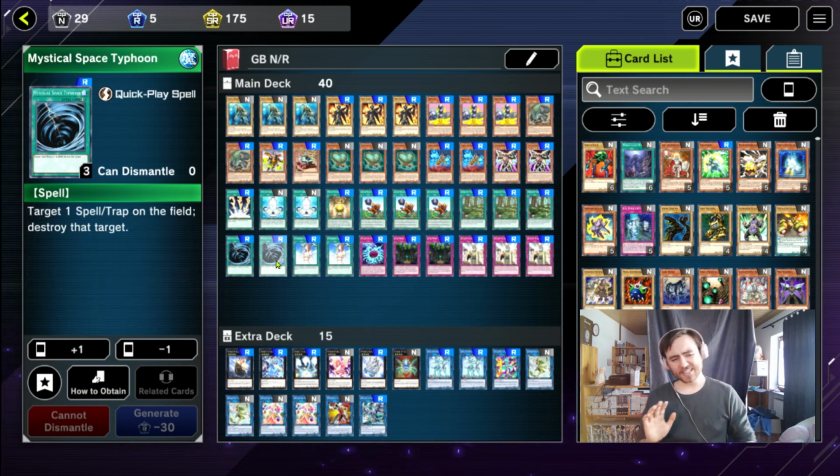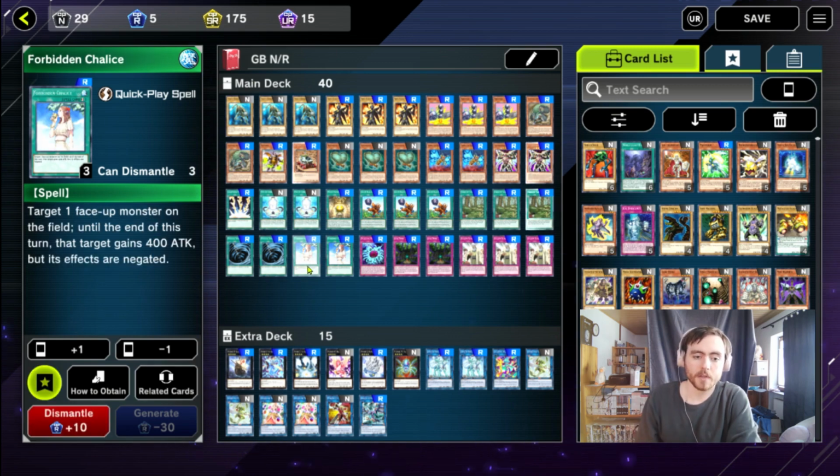Then for kind of the flex spots, I'm playing two Mystical Space Typhoon. I would recommend playing this because it can be really helpful and you need spell trap removal. Because imagine you're playing against Dimensional Fissure or something. Like there are floodgates that are not super rare or ultra rare that can be played in the tournament. Then I'm playing two Forbidden Chalice.